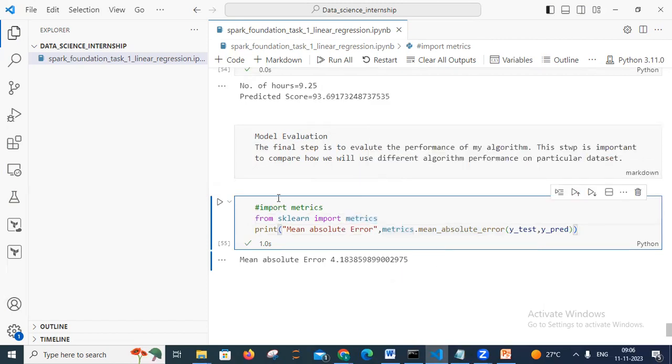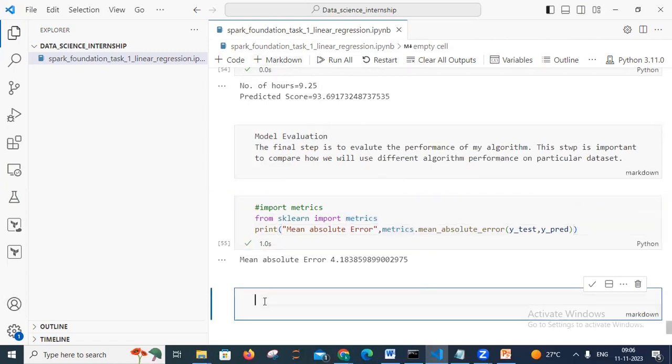Okay, and also we can do one thing, we can also export the model.